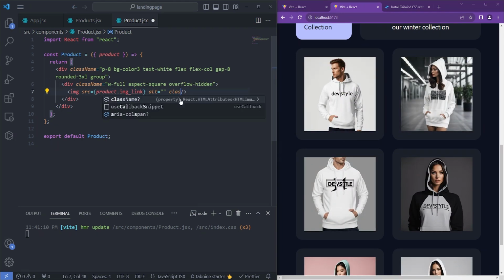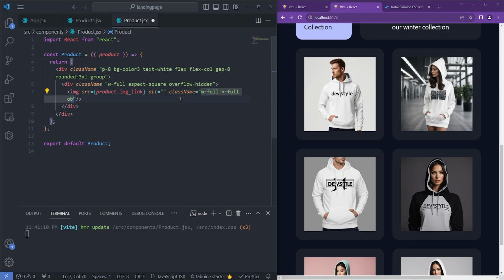Let's give it some class names. It will be full. Object will be cover. Group hover will be scale 110.